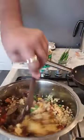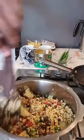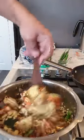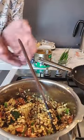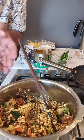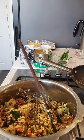Oh, this all looks absolutely amazing. I wish you guys could be here to see what I'm doing, but it smells great and I think it will turn out very, very good. Now the water. So, I'm going to use probably double the water than what I had of the dal. So probably 2 or 3 bowls of water.